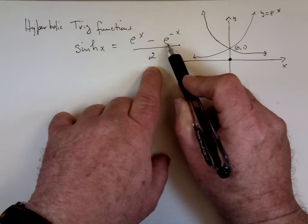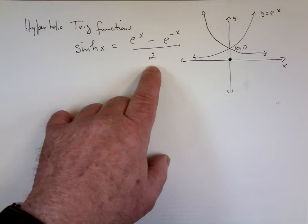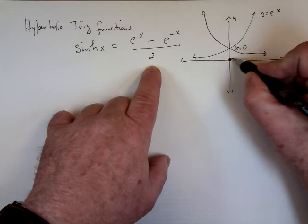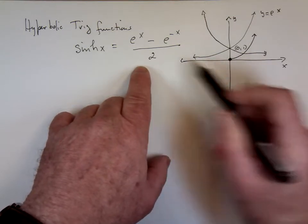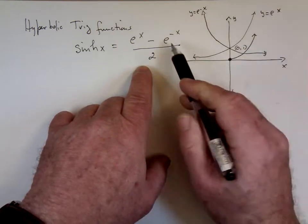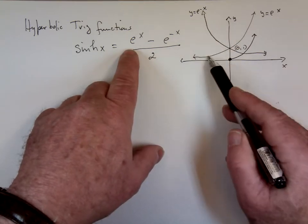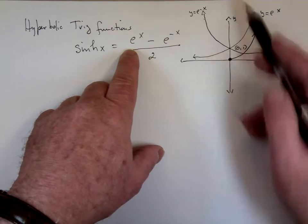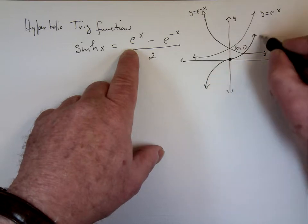As we move away from the origin, e to the opposite of x is going to go to 0, and the graph is going to look very much like e to the x divided by 2. So it's going to look something like this over here. As I go to the left, it's going to be this graph. When I take this one minus this one, this is e to the x now down here, minus this, I'll get a negative number, and divide by 2. It's going to look like this. This is the sinh function.